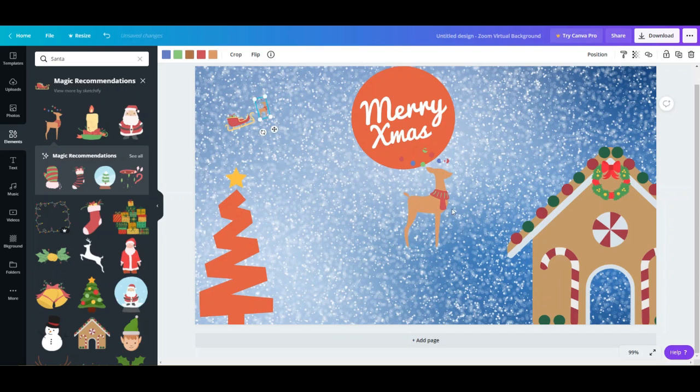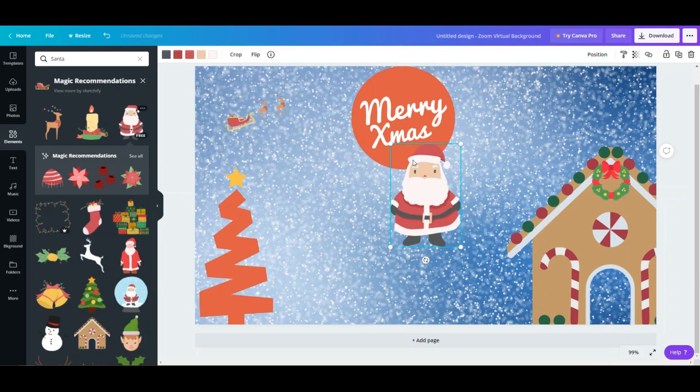So I'll make my own sleigh since I can't find one. There we go. And I can add more reindeer later if I want.